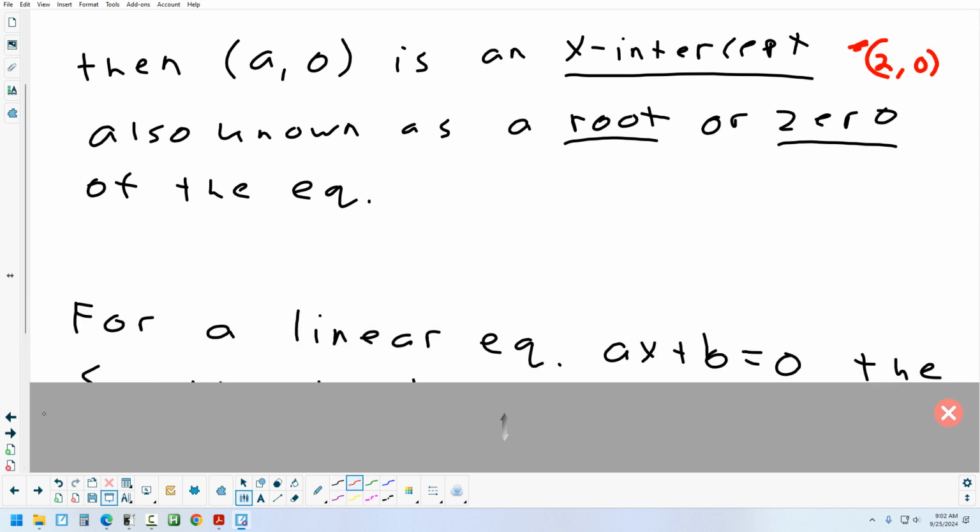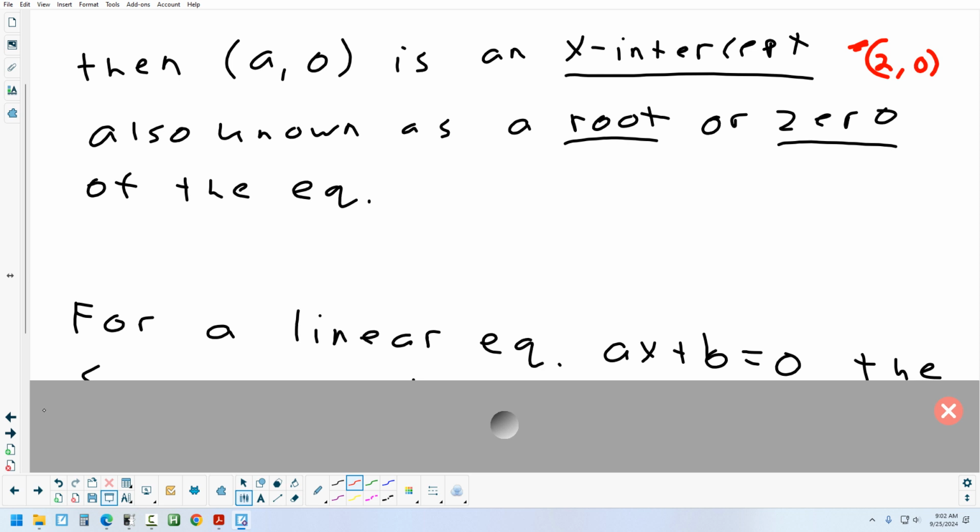All right, so let's think about a line. When you have a line that's not horizontal, how many times can a line cross the x-axis? If it's a linear line, once. Yeah, if it's a line, just once, because lines don't curve. If it's horizontal, it might not cross. That's different. If it's not horizontal, it will cross once.